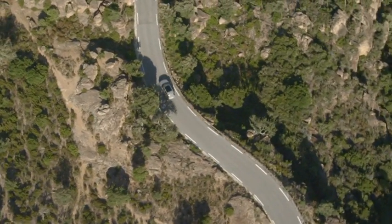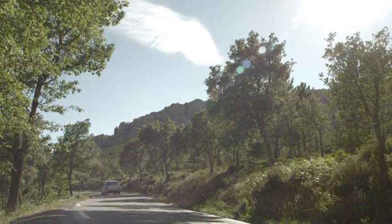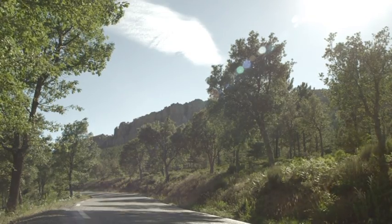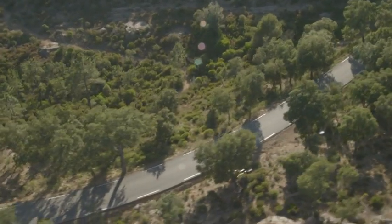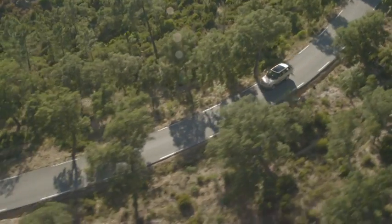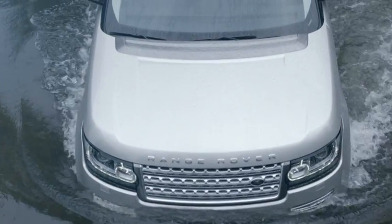Losing hundreds of kilos of weight out of a car has so many benefits. I mean, not only in its carbon footprint, its ecological identity, but also its performance and its handling. The fact that it makes the car a whole lot more agile, more manoeuvrable, more capable. There's less mass to haul uphill. There are benefits from almost every aspect of the design.